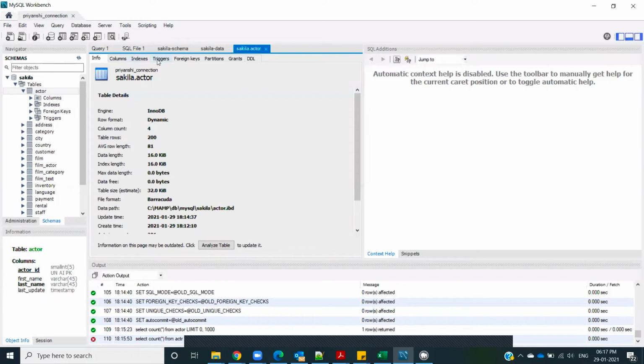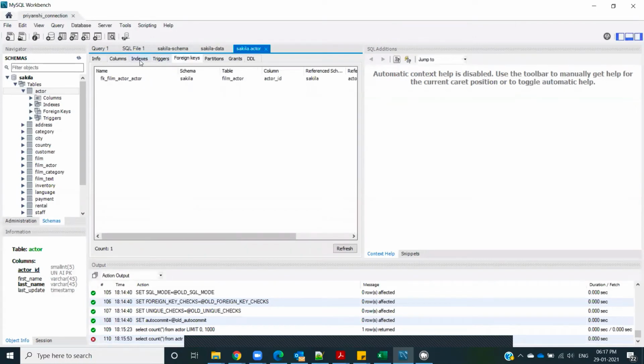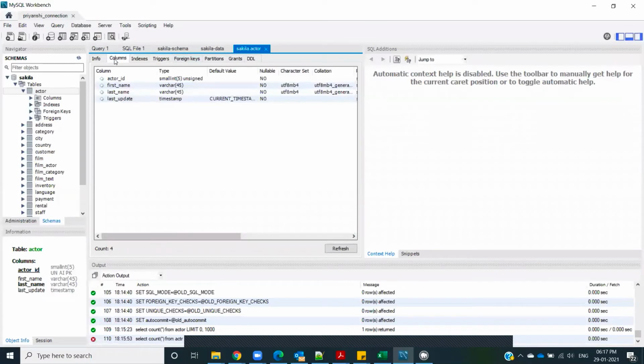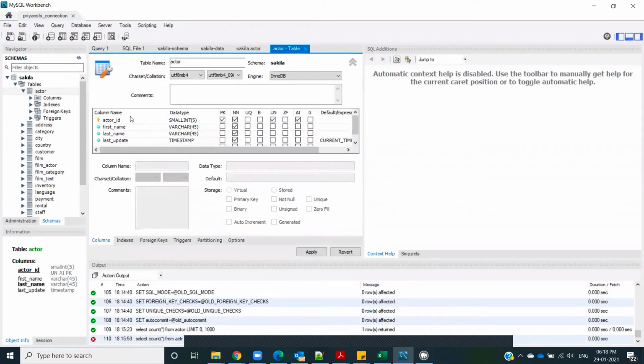If you go on other tabs, you'll be able to see more information like the column names, the data types of the columns, and if they are nullable or not, and other things like foreign keys, indexes, triggers, things like that. So it is very easy with this to just analyze a specific table and see what all attributes it has. Other than that, there is this option of settings over here, using which you will be able to see if your columns have some specific constraints or not.